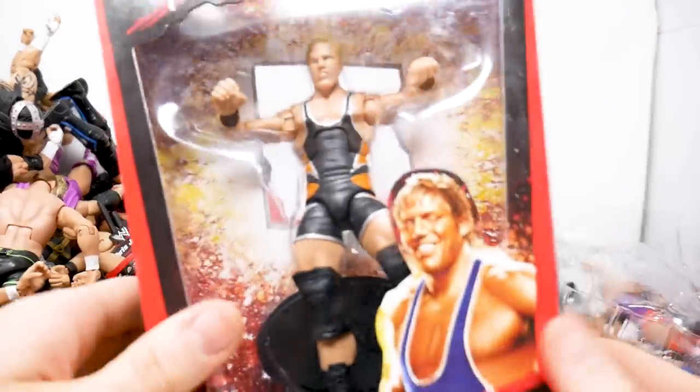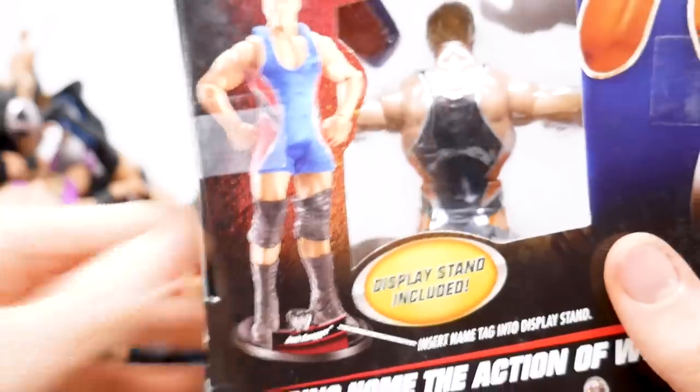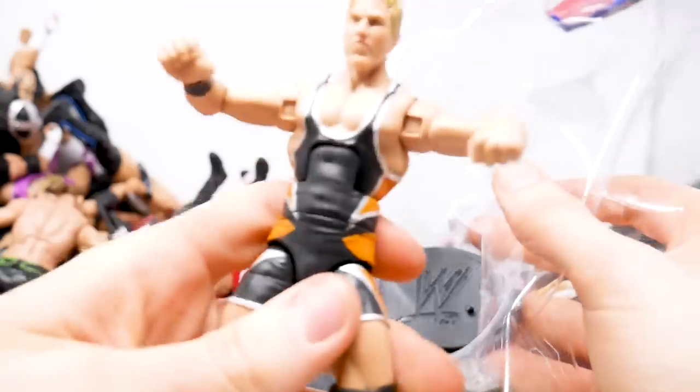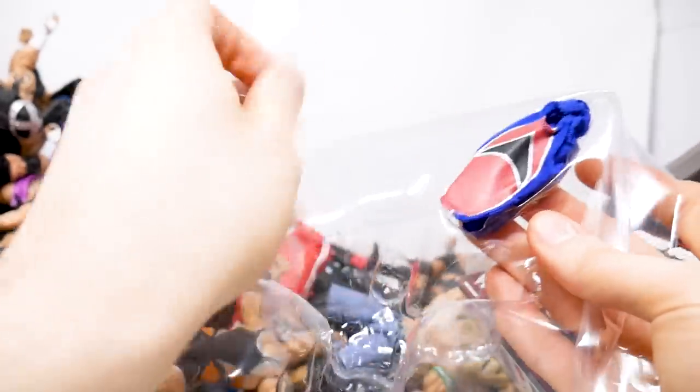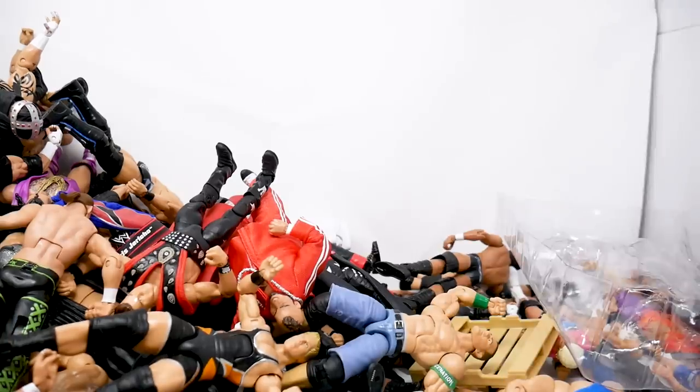Jack Swagger, We the People, Elite Series 5. This is really freaking old. I don't know Vladimir Kozmov, but this looks like someone retaped it, so I'm gonna reopen it. And I'm gonna look at this guy. It's Jack Swagger. He comes with an outfit that he can wear, and a base that he can wear on his foot. And now the last figure.